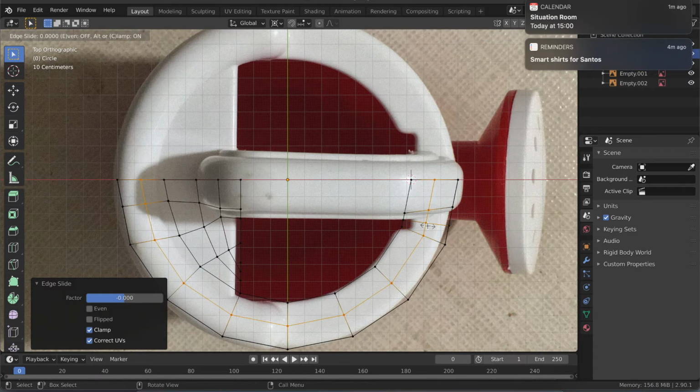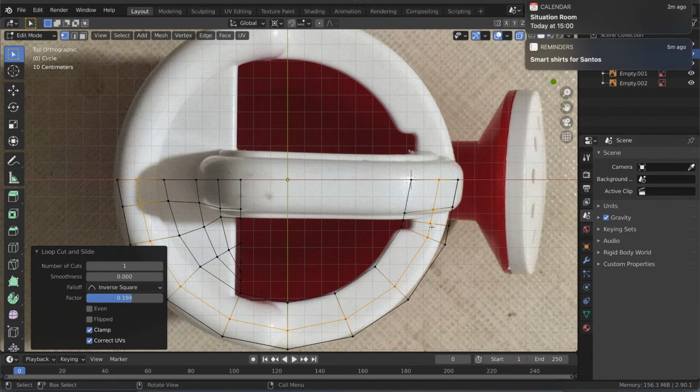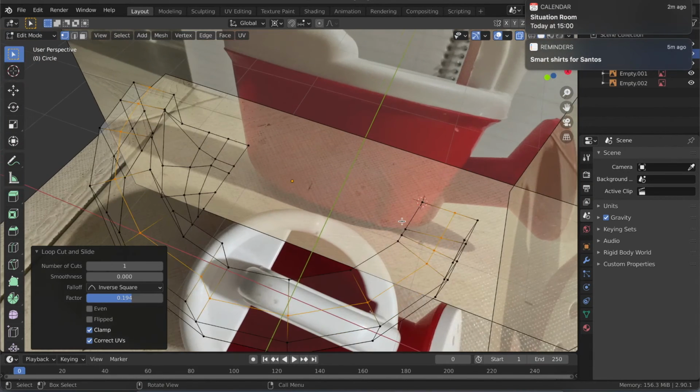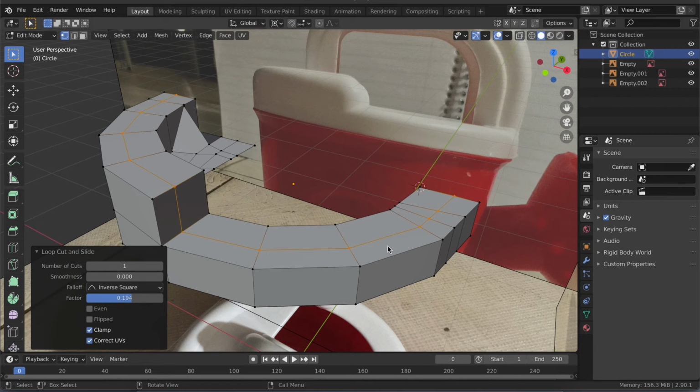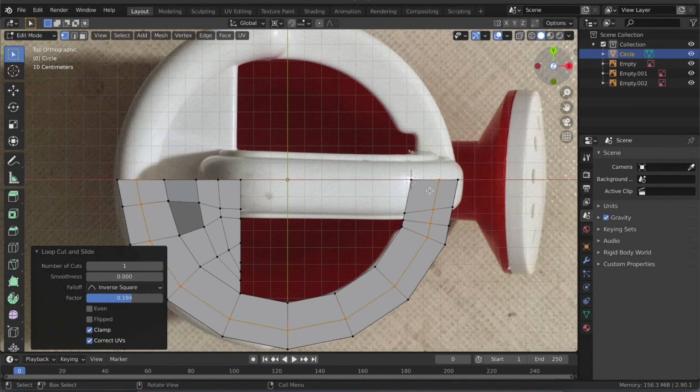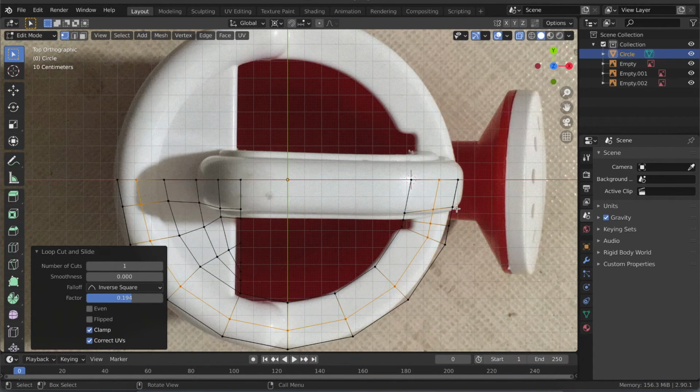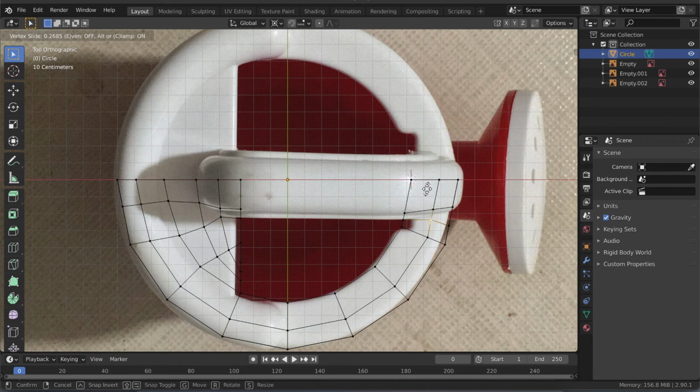I'm going to add an edge loop. Okay. Help me if these edge loops are going to create some sort of pinching, but we've got a bit of a soft surface over here, so I don't think we'll be too bad. Alright. Okay. Right then, just grab this, move a bit closer.